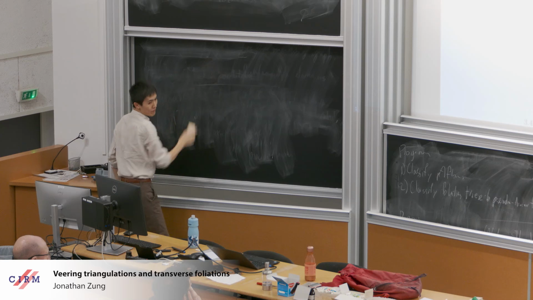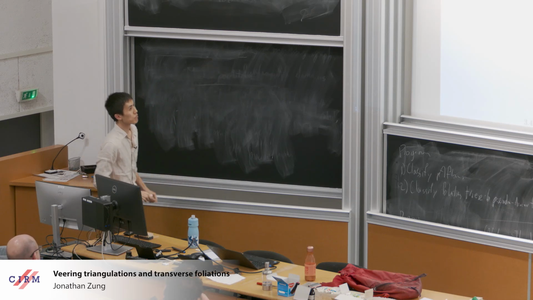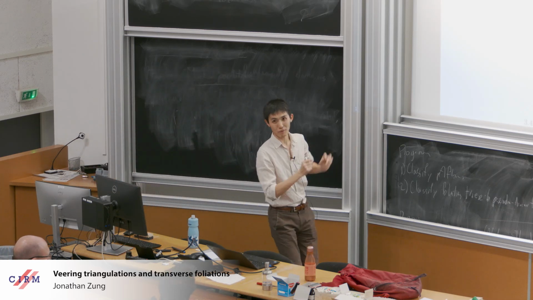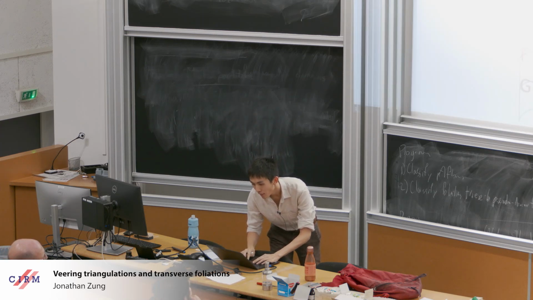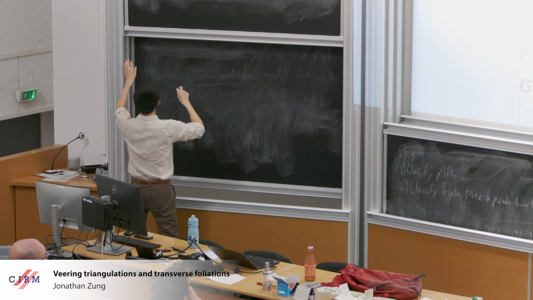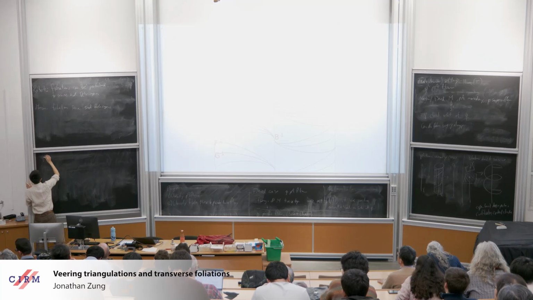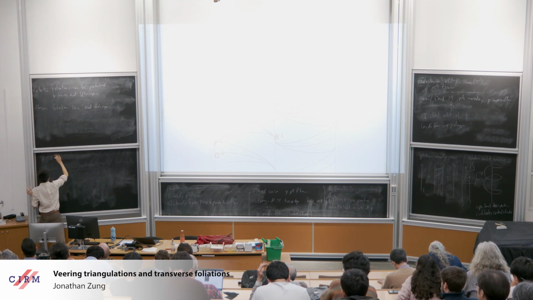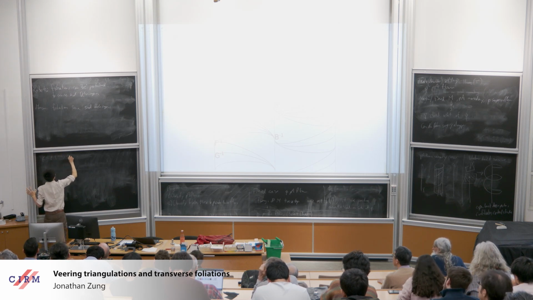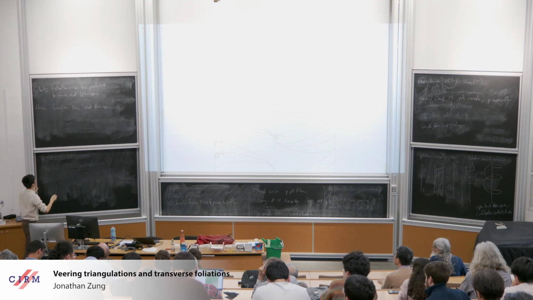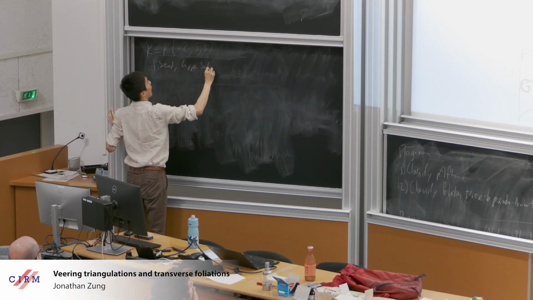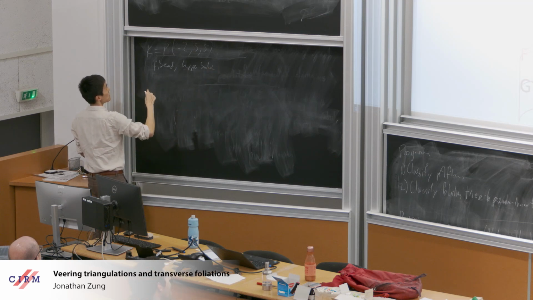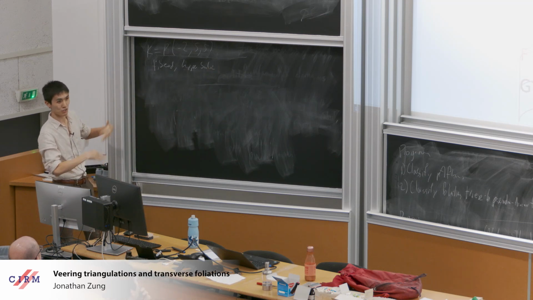Okay, so maybe I'll start with what the corresponding problem in one-dimensional dynamics is. I'm going to do this example that Rachel had in her talk. We have this pretzel knot, P(-2,5,5). This is a fibered knot in S^3, fibered hyperbolic. And so the complement of K admits a pseudo-Anosov flow.